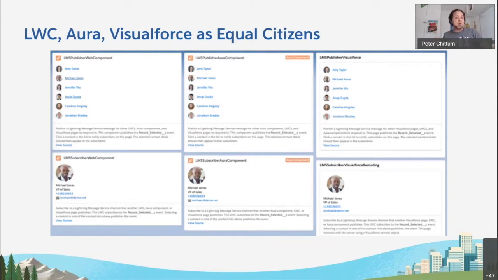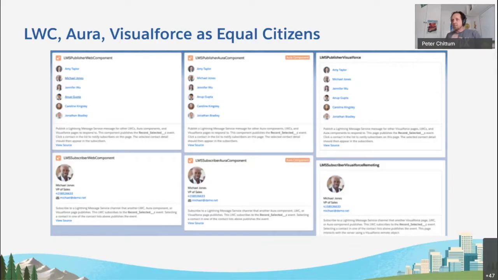adopting Lightning Experience wouldn't be hindered by, do we have the time and energy to implement the postMessage to this one Visualforce page, let alone, maybe there are 20 Visualforce pages. Implementing a solution that would work across all of those could be even more complex. So we wanted to make sure that if you had the investment in Visualforce, you could bring that forward if it was the right thing to do.